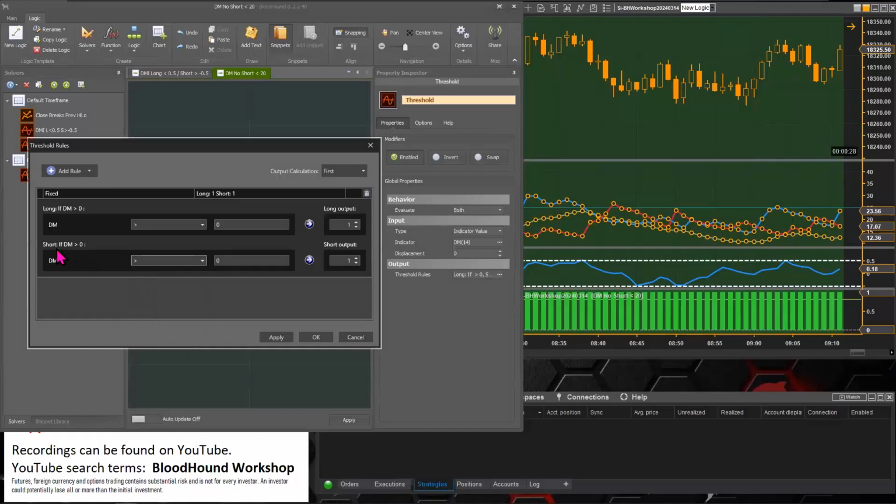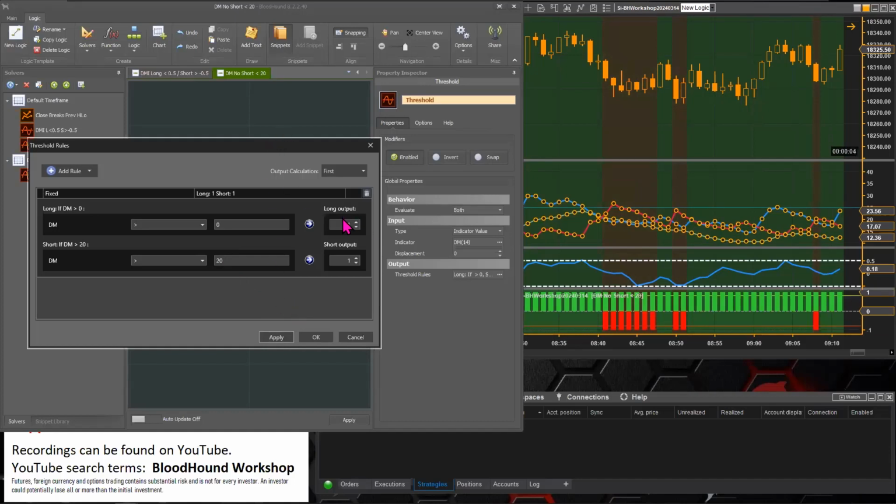So in order to generate a short signal, we need the negative DI. Remember, for the short output, we're looking at the negative DI plot from the DM indicator, and we need it to be greater than 20. All right, let's hit apply.